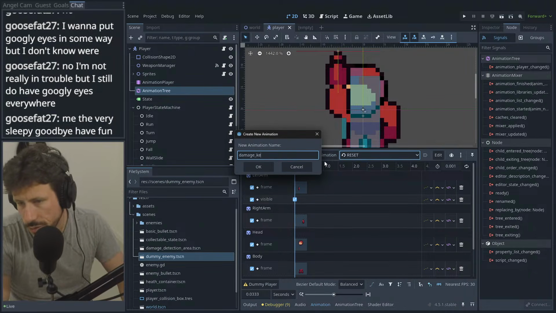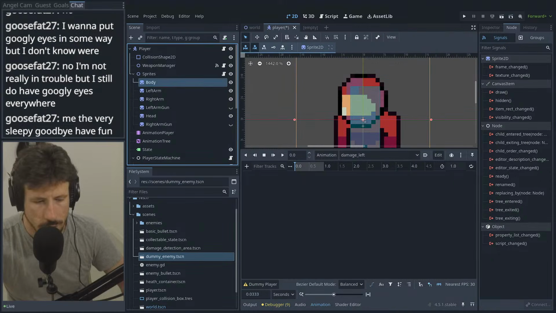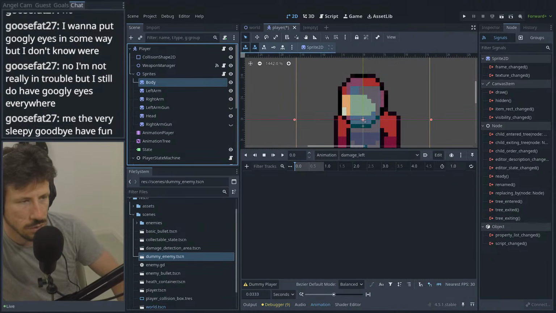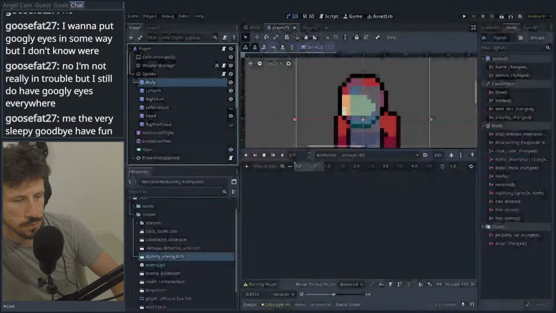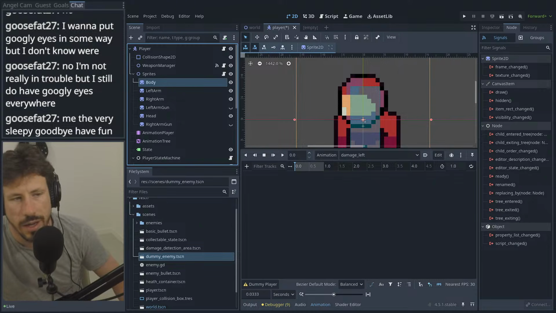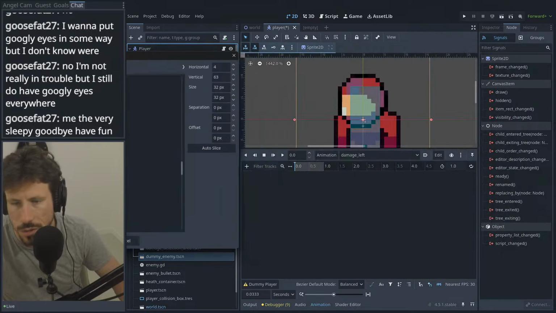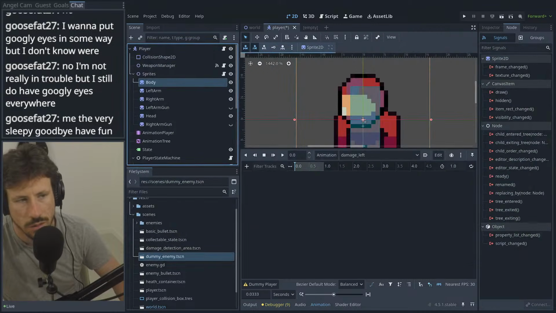Damage left. It's not a very good animation, but we do have one. Where's my sprite sheet? Oh, I turned it off. I hate working with sprites so much that I have a separate Godot open with the sprite sheet in case I need to look at it.